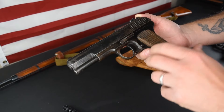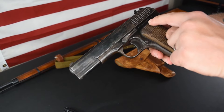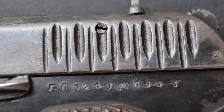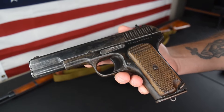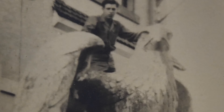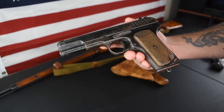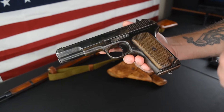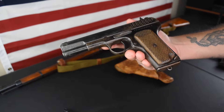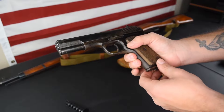This is the Izhevsk model — it's got the little triangle on it. You can tell the patina. The story behind this particular gun: this is a friend of mine, his dad served in World War II, and this was a bring-back. The sad part is he also had two Lugers that were stolen on his way back from the war. So it's just one of those things. Let's go around the gun and take a look at some of the features.